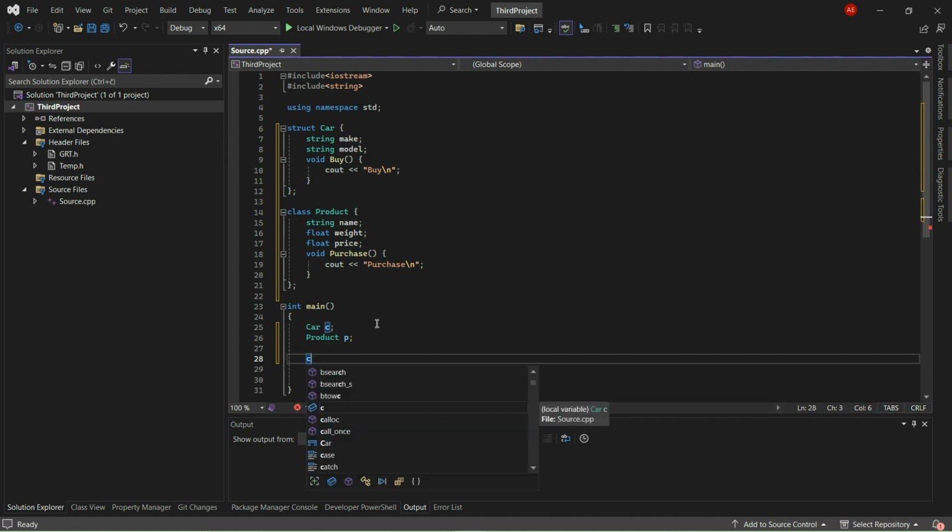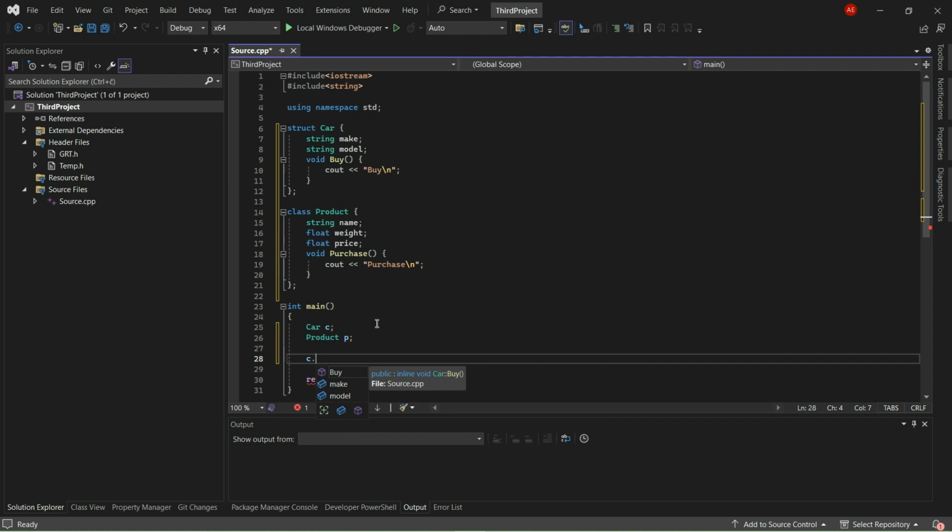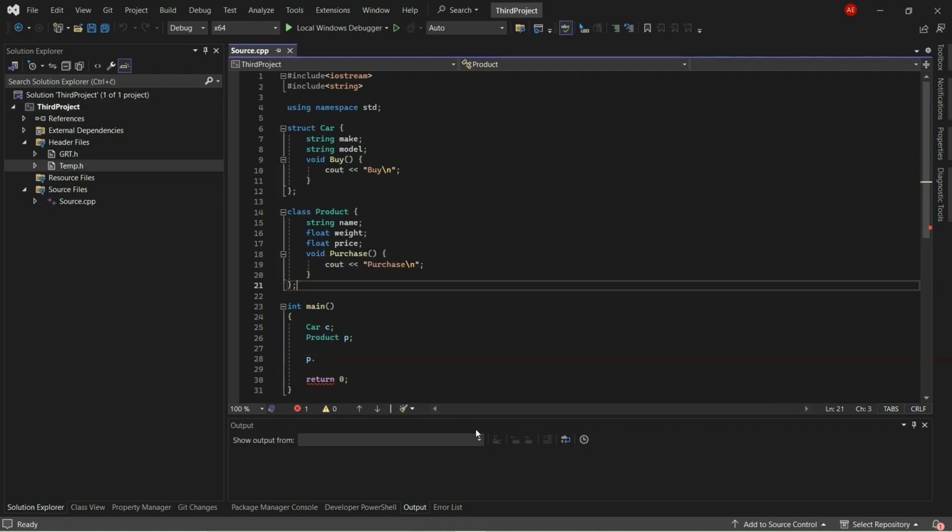If I want to access methods and attributes from car, I will be able to do so. I have options here. But if I want to do that with product, I won't be able to do so. As you can see, I have no options for any of these attributes and methods. And this is because classes and structures have different default access specifiers.